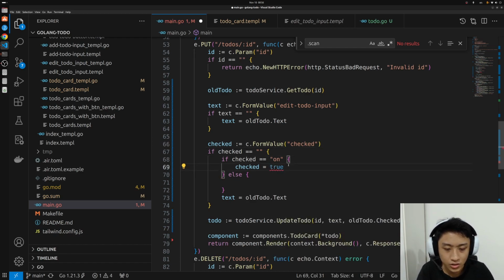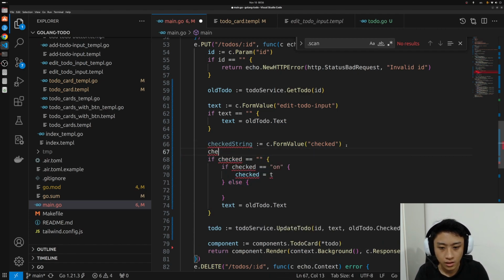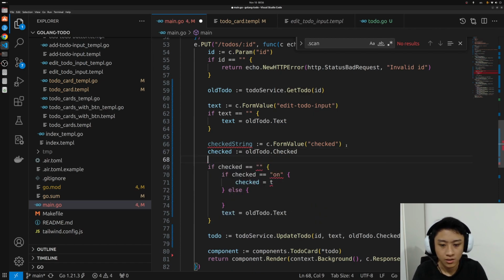Okay, so actually I can't change the type like this, right? So this is a check string. And then we have the check equal to for o to do dot check like this, right?